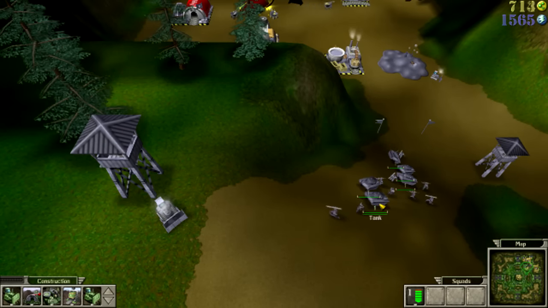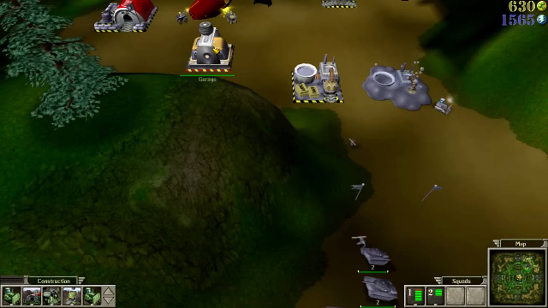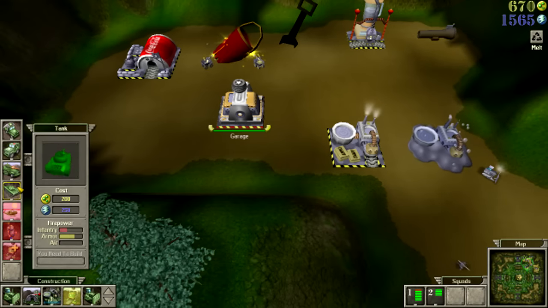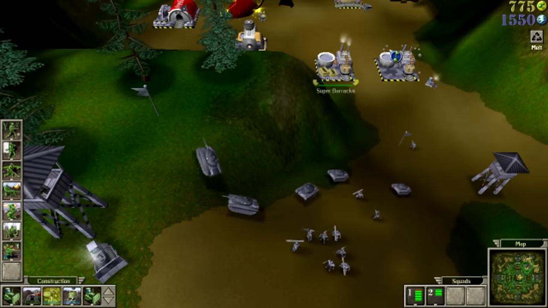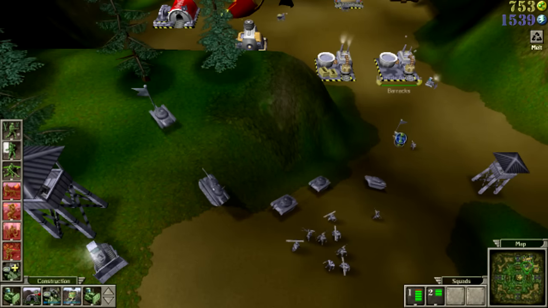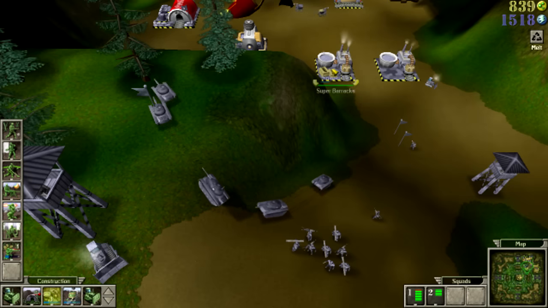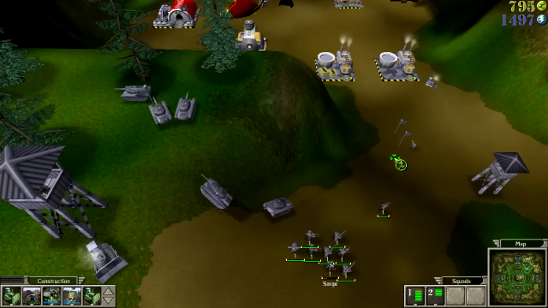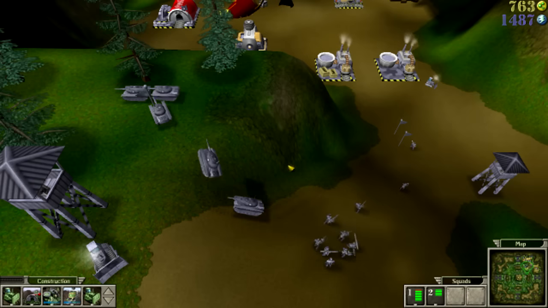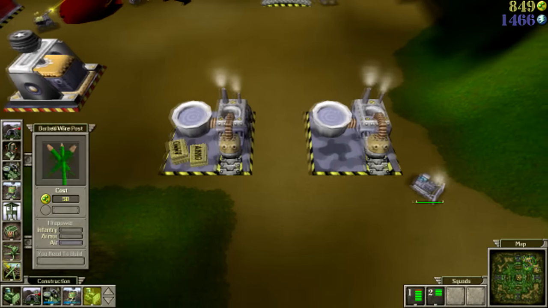Actually, tell you what, we'll have the tanks in a separate squad, I think. Yeah, I think we'll do that. You guys there. Nope, you there. You build some grenades. You are building some snipers. Okay, cool. They'll feel the wrath of the Germans.